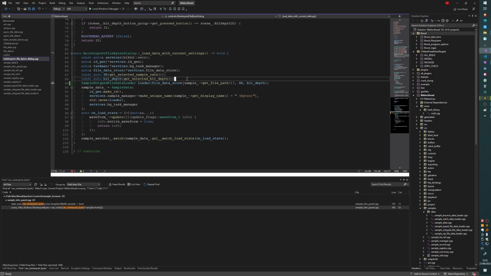Because you might be thinking, well, we have a sample here. Do we not have the file data that's associated with that sample? And the problem is that samples don't necessarily have file data associated with them, because sample data is generated in other ways in Blockhead, not just loading from files.